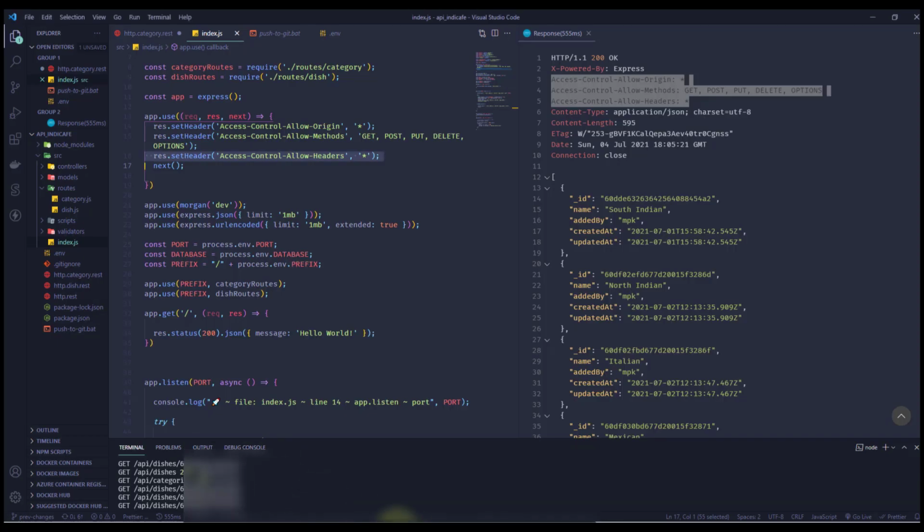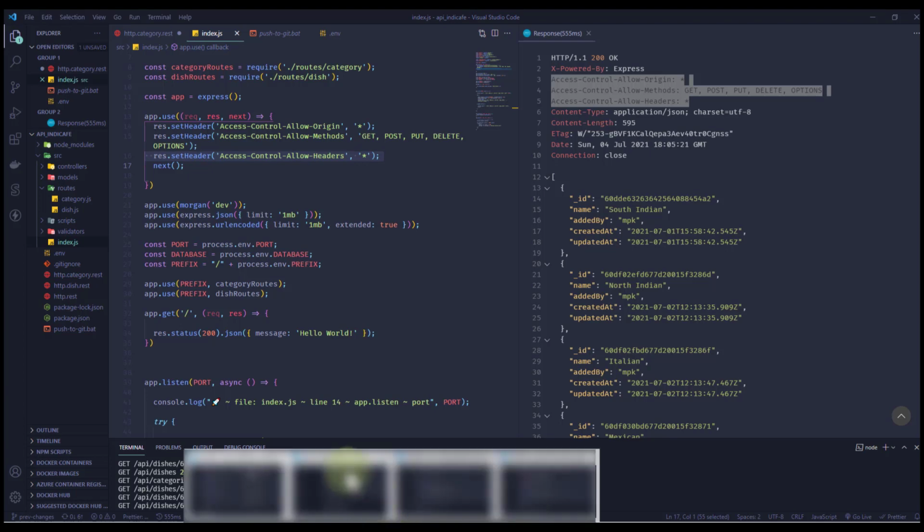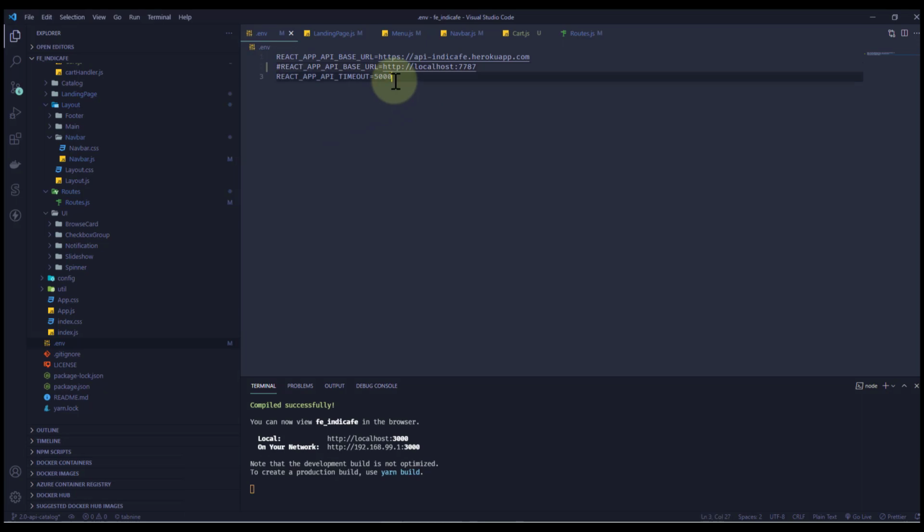I'll head over to my FE_IndexCafe project, and inside here I'm going to set the timeout to 10,000. Generally it shouldn't be so much, but the first request will always take more time because of the ramp up time and all that stuff. Plus we're also working on a free tier of the deployment infrastructure.